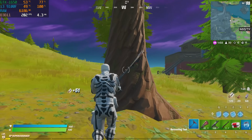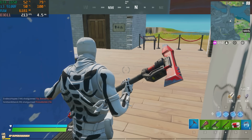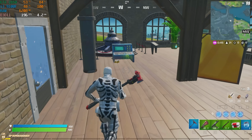But let's talk more about those numbers. In Fortnite on Pro settings, we got pretty much over 100 FPS constantly, which is to be expected. If you're somebody who wants to get into Fortnite on PC, maybe you're switching from console, this could be a good starting point for you, especially in the pre-built market sector. Being able to run around, crank some 90s, get some kills is absolutely no problem in this game.